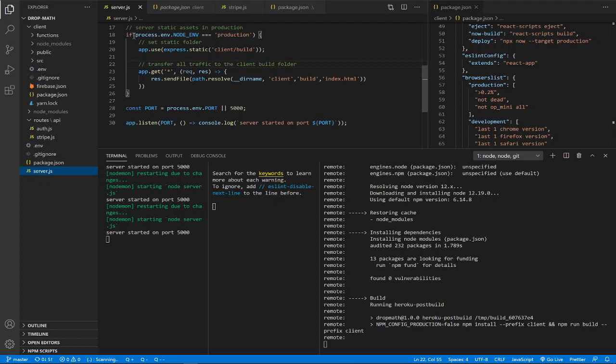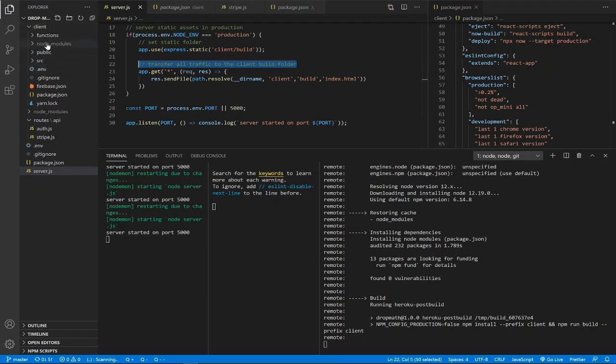So from here, I wanted to mention this piece inside of the server.js. Once the environment detects production, this is what we do. It will express the static folder right here. Also, the second one, as I mentioned, this will lead all the traffic to the client and then the build folder, which is on the server.